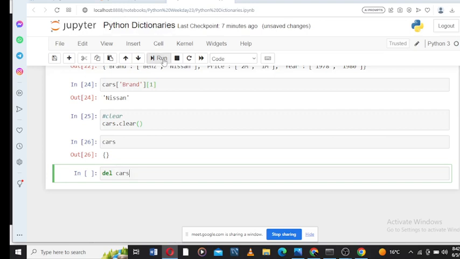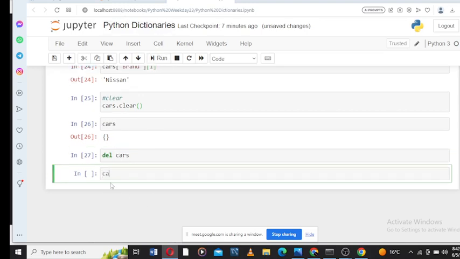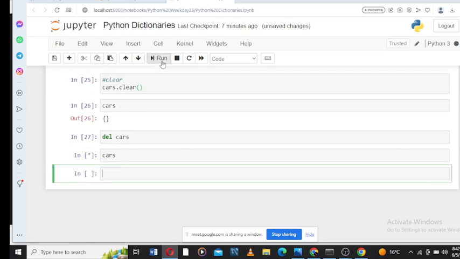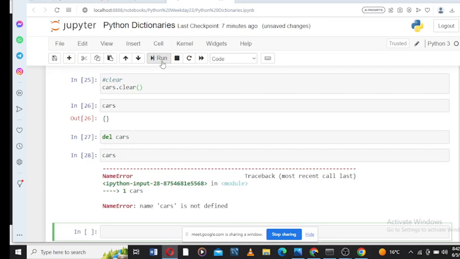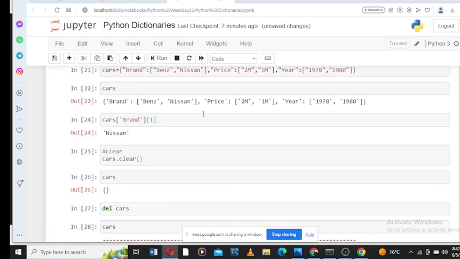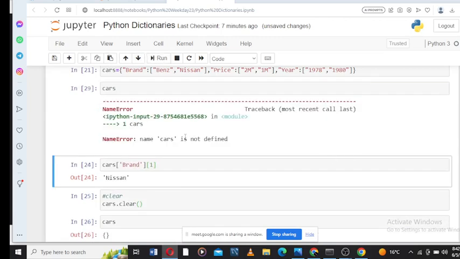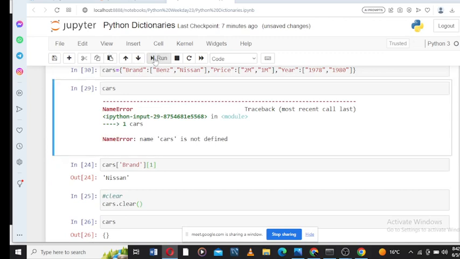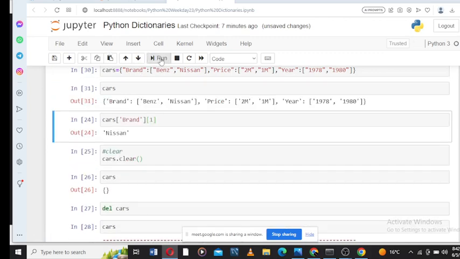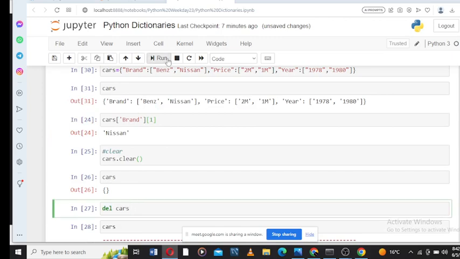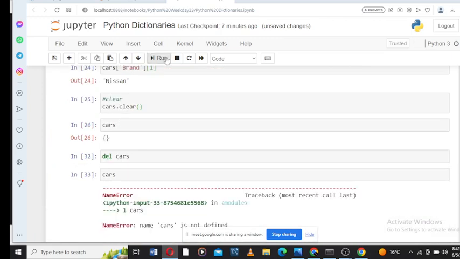So cars is not defined. Okay, I think since I had deleted it, let me re-execute this one. I'm just recreating the dictionary so that we can see.